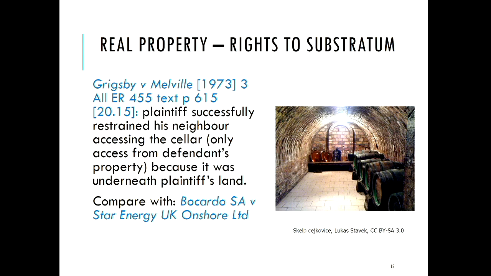But let's start by looking at Grigsby and Melville, which I think is quite a fun case. Ooh, it's an English case, and it is also in the textbook on page 615. So in this case, a butcher owned a duplex, essentially, so two homes that were next door to each other. He lived in one property and he used the property next door, which was partly residential, for his business. The properties had separate entrances, but they were connected by doors on the ground floor and the upper floor. There was a cellar underneath the sitting room of one of the properties. So it's going to be difficult for the people listening, but for those who are watching, we have two homes next door to each other sharing a wall.